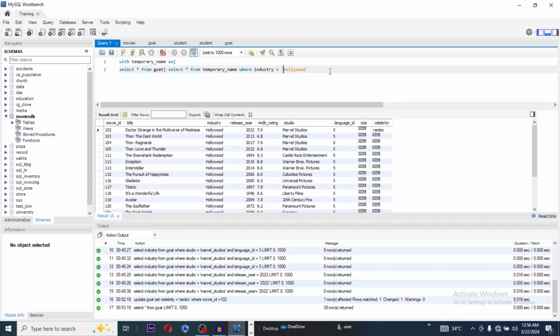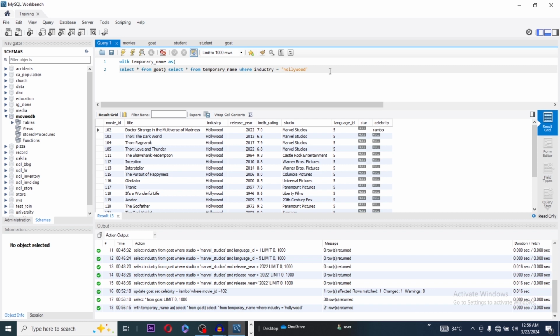So now this is it. A table that shows the information of Hollywood. All the information of Hollywood, this is it. This is a temporary table created with the WITH keyword.